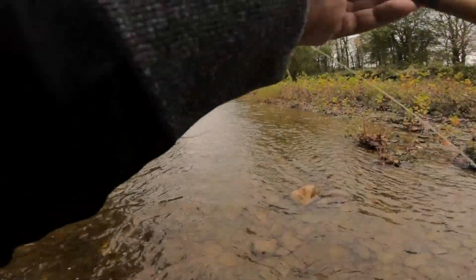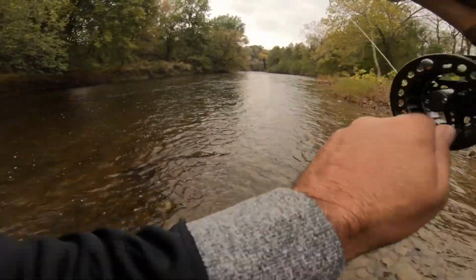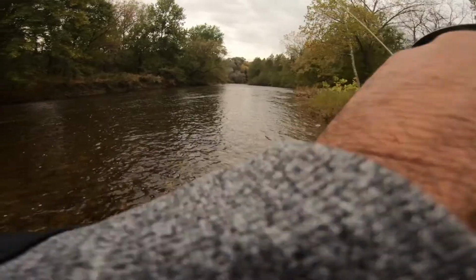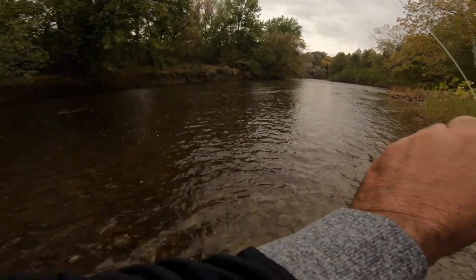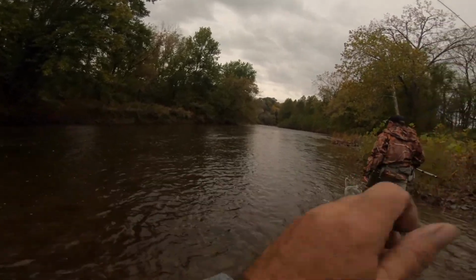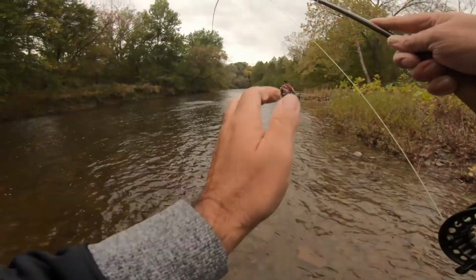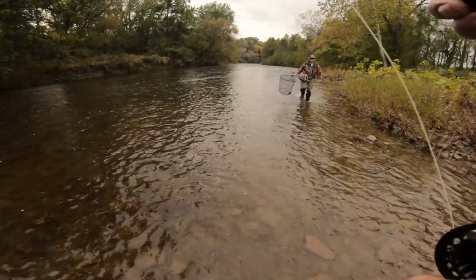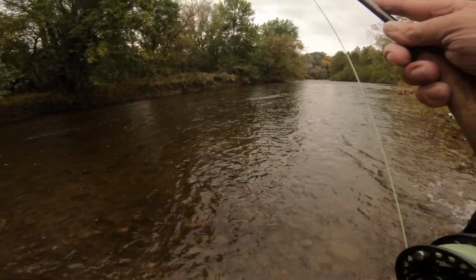Come on, line jerk. It's like a fishing machine, dude. This is cool. He came out. Yeah, that was nice. That was a nice fish. See that thing jump? That was a 4 foot jump.